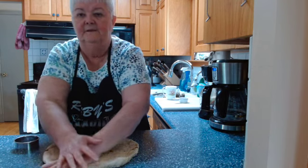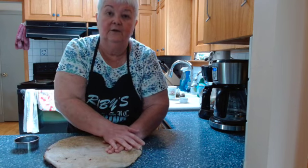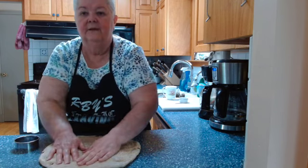I just find that this size is good for this, because for the raisin ones, I did try making them bigger, but I had a hard time getting the dough in the middle. They would stay doughy in the middle, and this one seems to cook them better.